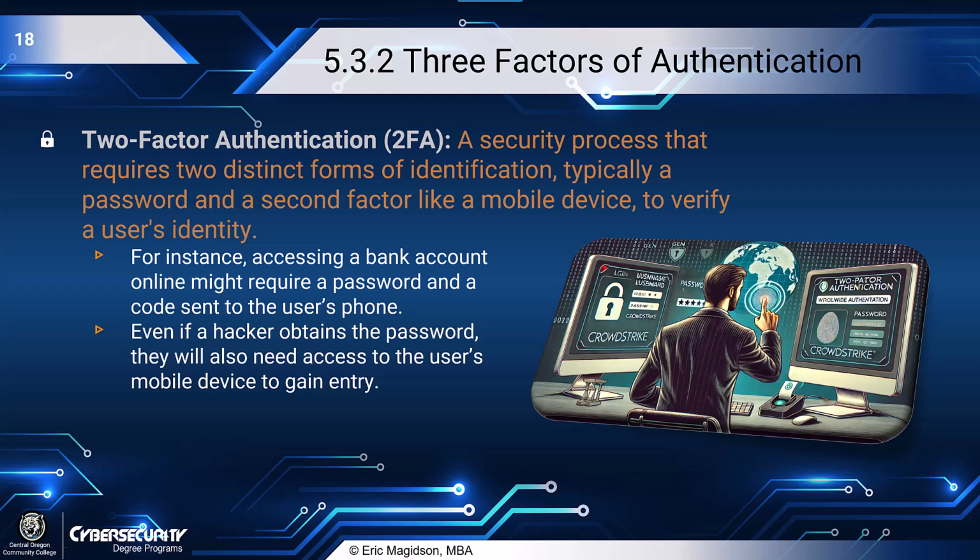For example, in this picture, and I couldn't help after last week using CrowdStrike as the company name for my little image here created by AI. Remember, all the images here are created by ChatGPT's image creator, DALL-E. So 2-factor authentication, this end user has put in their username, they've put in their password, and now they're using biometrics through fingerprint as a second level of authentication, right?